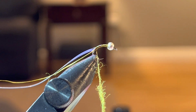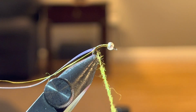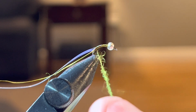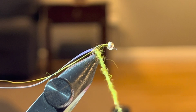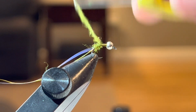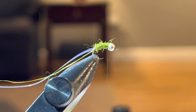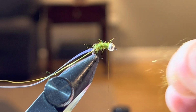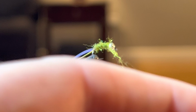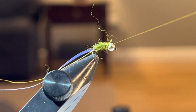But anyway, I'm going to use the green here, and I'm just going to do a dubbing loop, or I'm sorry, a dubbing noodle, not a loop. You can certainly do a loop if you want for this, but I'm trying to pump out a bunch of these and do them quick, so I'm not going to worry too much about doing a dubbing loop. I'm just going to do a simple dubbing noodle, and then I'm going to wrap that up the bend of the hook. And we're going to just pinch more there. Back in.